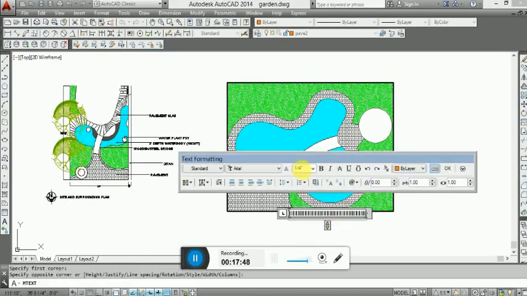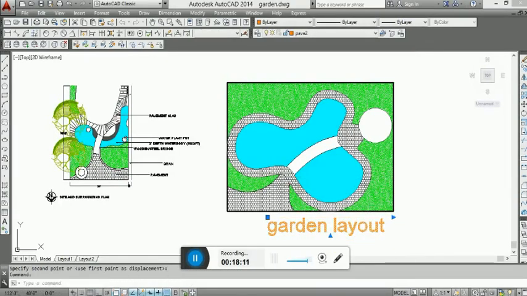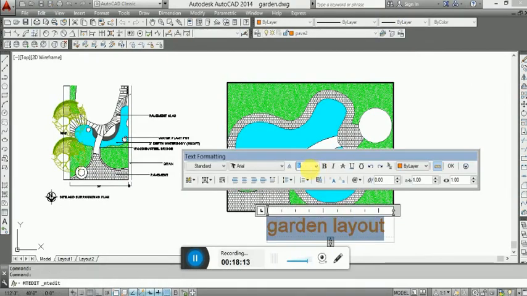Then this kind of window will open up, where you can manage the size of the text. Otherwise it will be very small, so remember that, fix the size and draw the right garden layout. You can double click anytime to make changes.